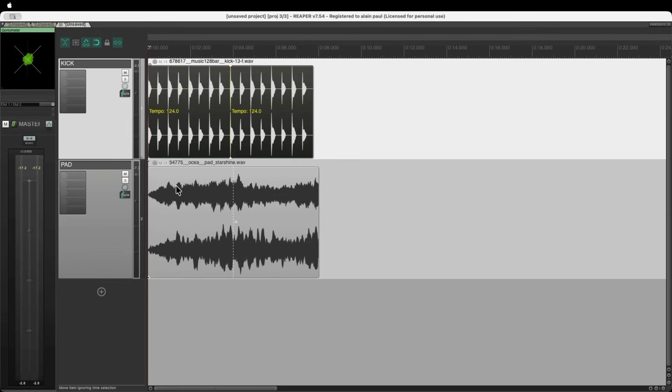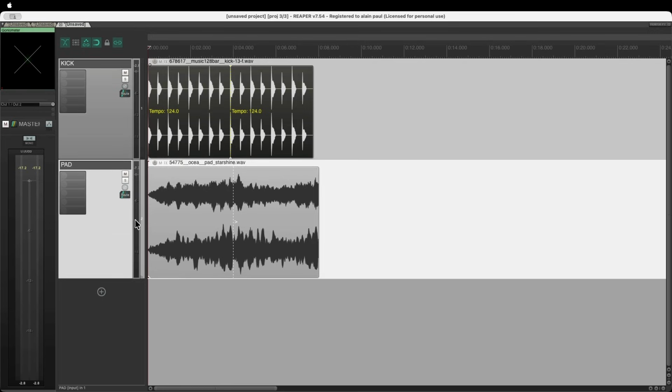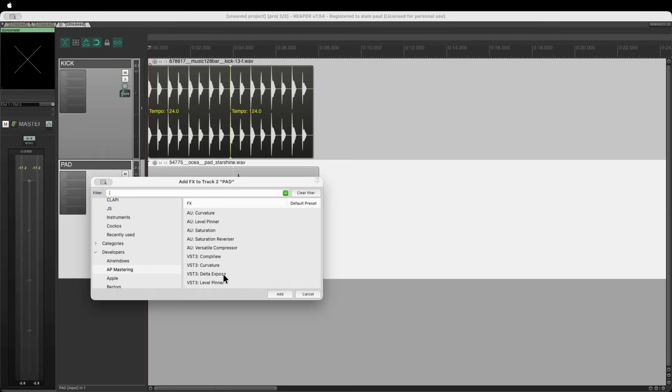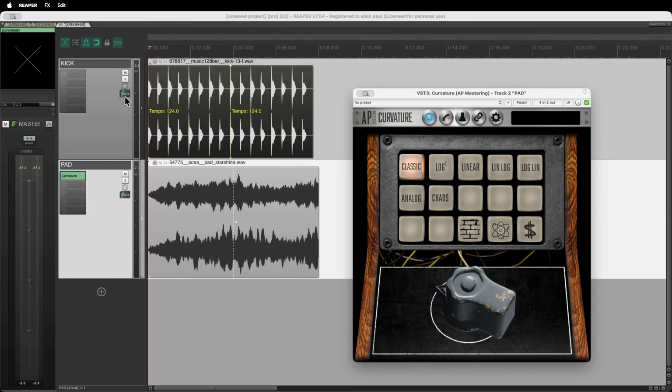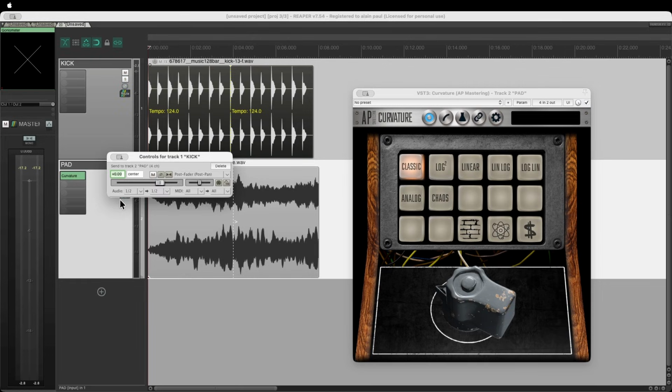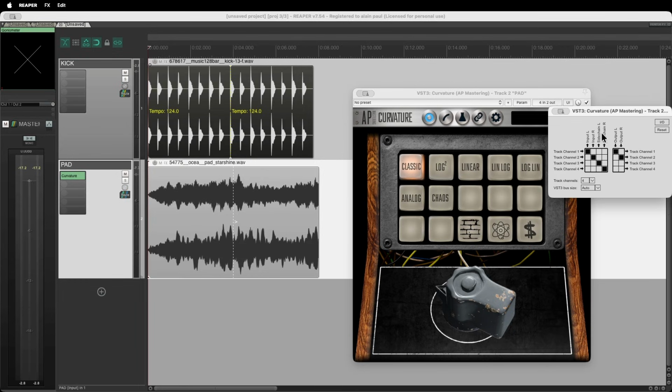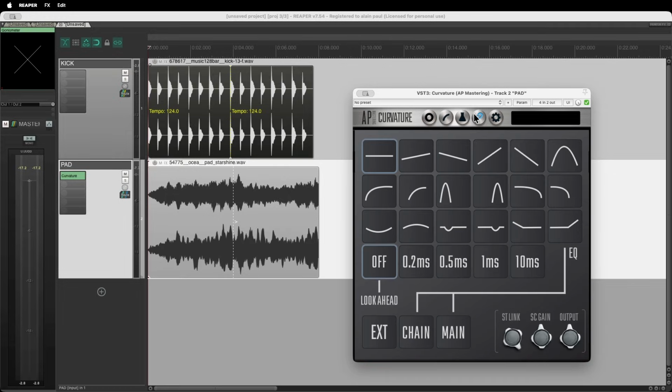And we want to sidechain the pad to the kick drum such that when the kick drum plays, the pad is reduced in loudness. The way that we do that is by putting a compressor on the pad, and we can send a duplicate of the signal to this track in the sidechain input. In the case of Reaper, we'd just say channels 3 and 4, because over here the sidechain input is 3 and 4. So we can go to the sidechain page of Curvature. We want to say external sidechain, and when we hit play, that's already going to be doing it. That's as simple as it gets, pretty much. It's super simple.